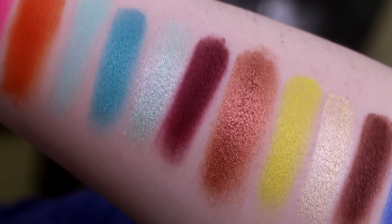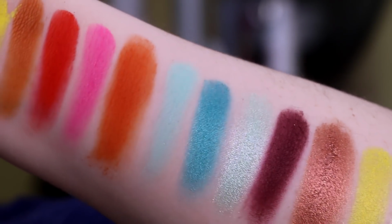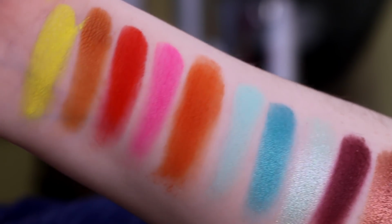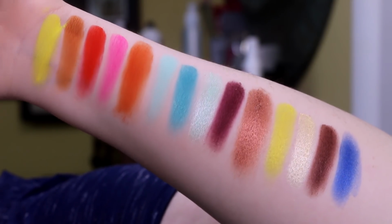Then there was also the shade Brick House, which is another little story of hers I love, and it's the beautiful copper color. And she said, my daddy was a DJ, and in his crates of records was a song he always played and called my mama a brick house. And it's little things like that that I think make this palette super beautiful and super personalized. And I thought it was nice that each sister is kind of taking their own way of looking at it. And then at the end of all the shades she has listed with the meanings, she said, you will be obsessed with how pigmented these shades are.